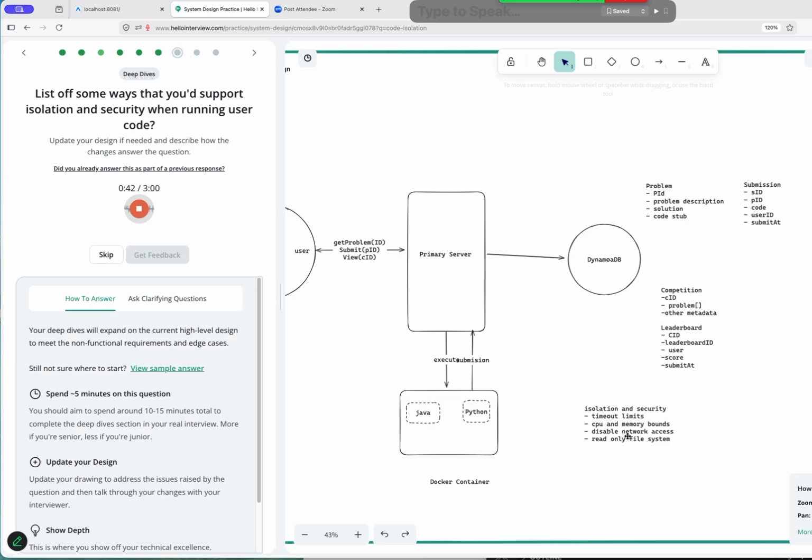Last, the container is pre-configured with a read-only file system to prevent the user from writing or modifying any files. These methods combined with the isolated Docker container would make sure our server is isolated and secure.